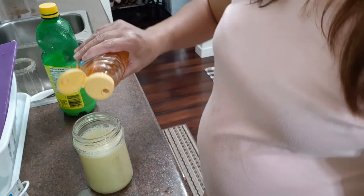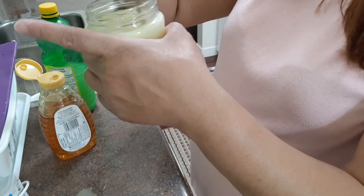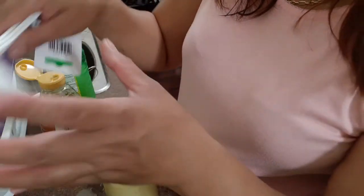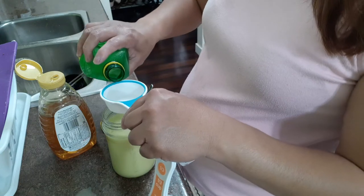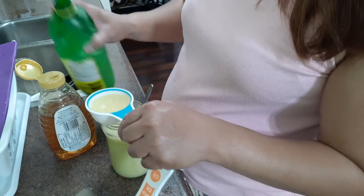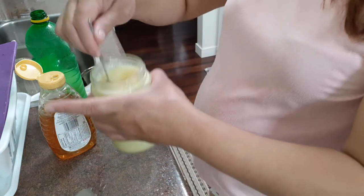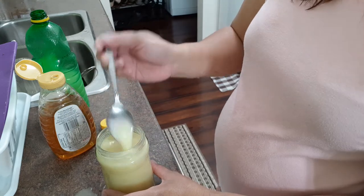Then you can add the honey. Panchayin mo na lang. You might add 1/4, I think, 1/4 cup of honey. I don't measure it because I already know. And then I need to put this much, not really 1/4 cup, but almost a full 1/4 cup of lemon juice. But if you have fresh lemon, better, or calamansi, whatever is available. And then I'll just keep this in the fridge.